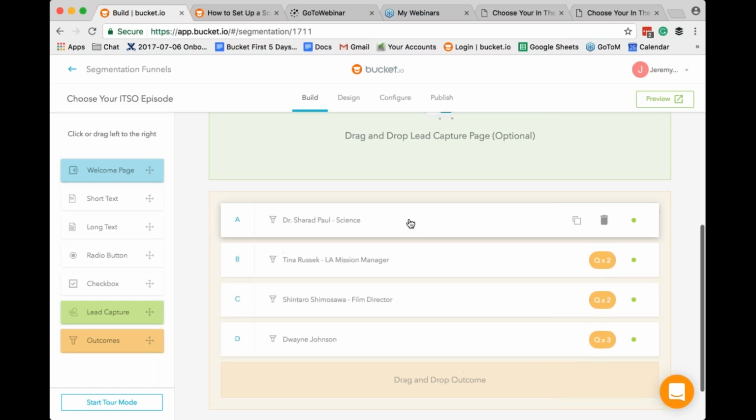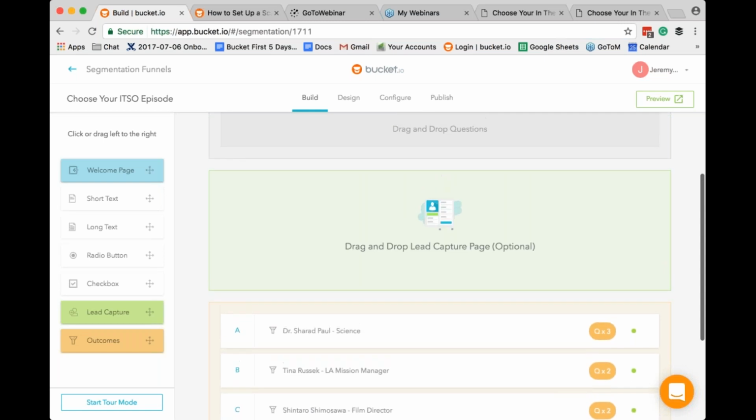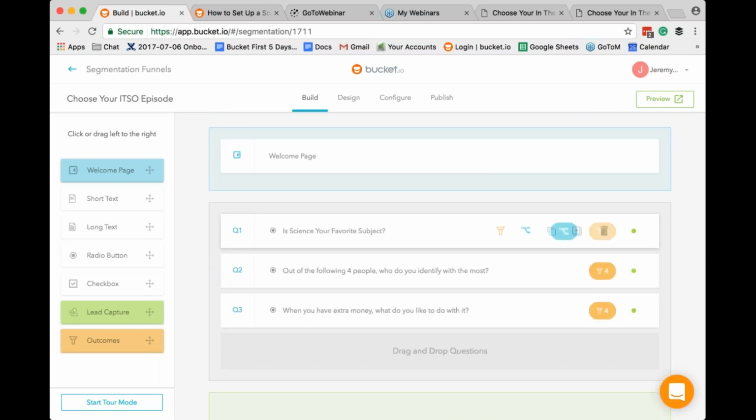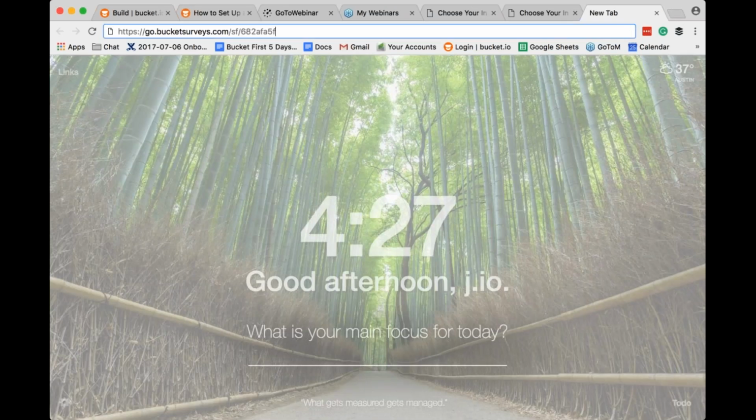So that gets a little bit complicated, I understand, but that's how it works. And once again, this isn't exactly the most well laid out survey with regard to multiple outcome mapping, but still hopefully gets the point across here. But let's try another iteration and see what it looks like, just to give you an idea.